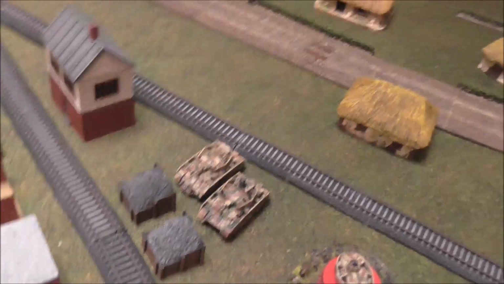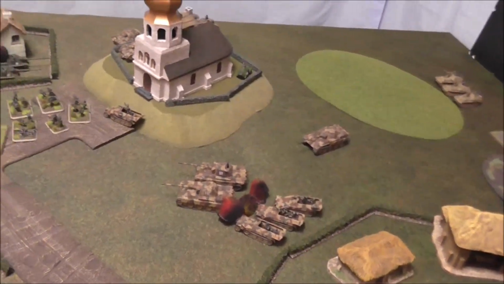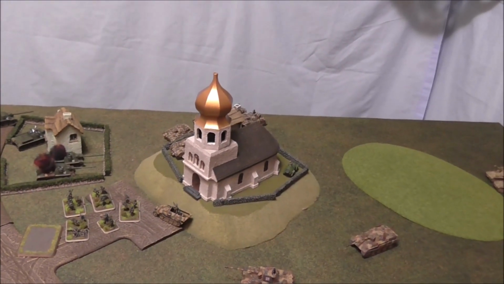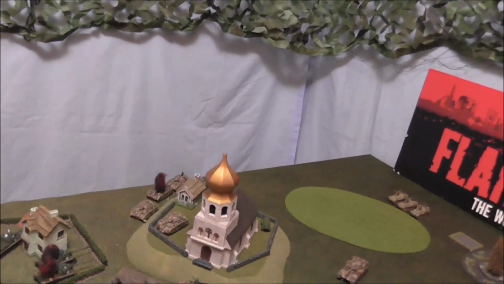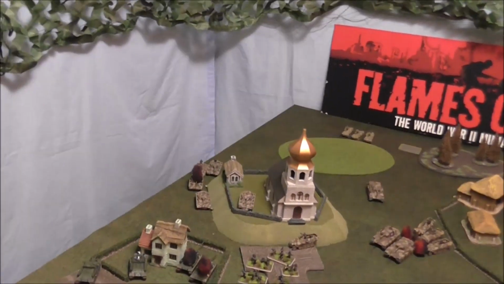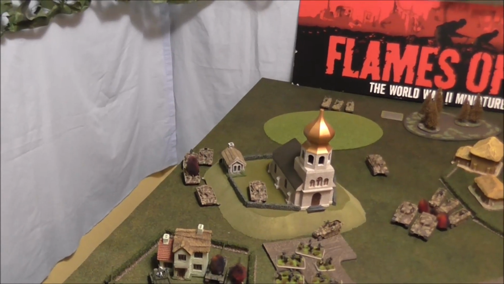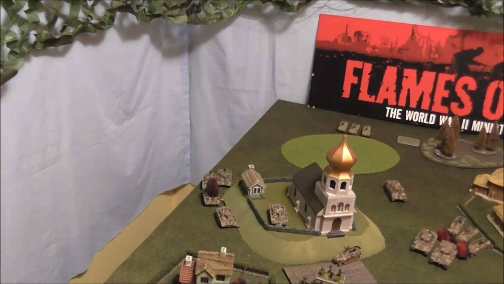German turn 6. These guys are back here, but they started there and they shot and scooted. One Panther stayed still, the other ones moved forward. The infantry moved up into the church, but still within charge range of one of the mortars. The Panzer IVs bailed out, got back in. The company command tried to do a blitz move and failed. The other platoon passed. And that was it. So on to shooting there.